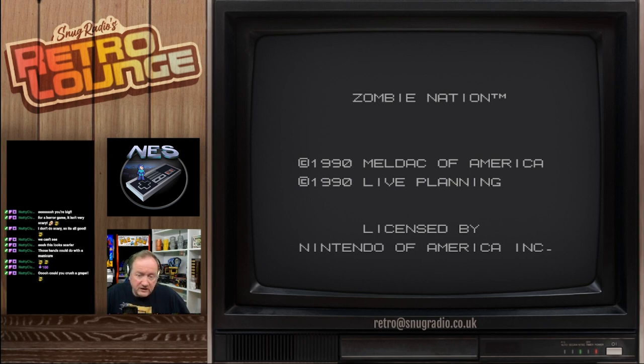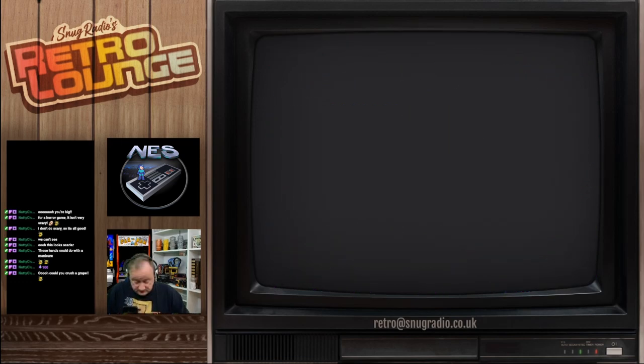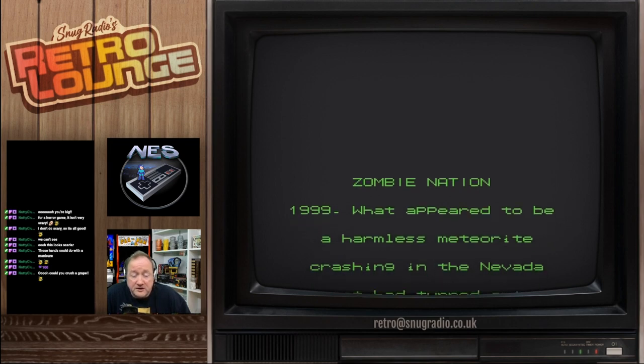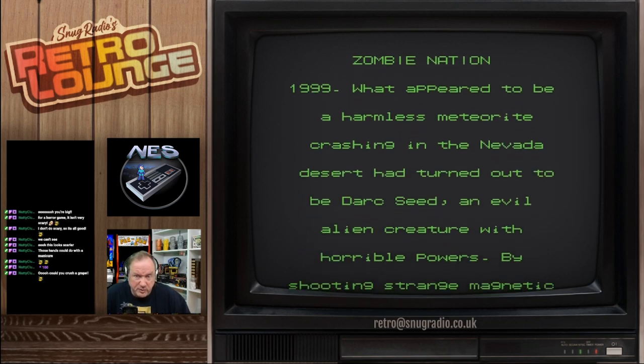I'm going to leave it where it is. Yeah. Okay. So, what goes on in Z Nation? Sorry, Zombie Nation. Oh, looks Japanesey to me. Zombie Nation. What appeared to be a harmless meteorite crashing into the Nevada desert. Nevada! Didn't look very Nevada-y, I'll be honest with you. I'm expecting it to say something about Japan later.